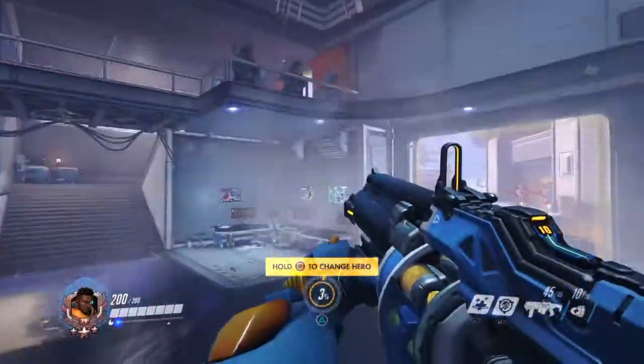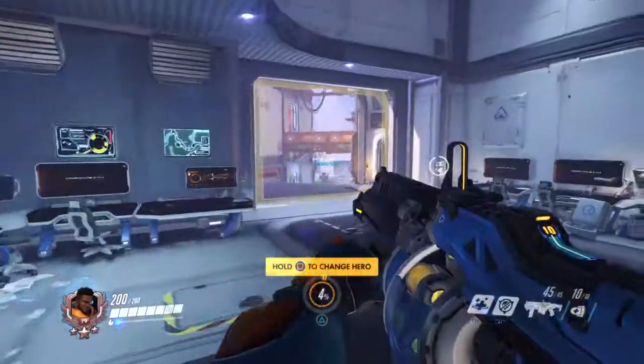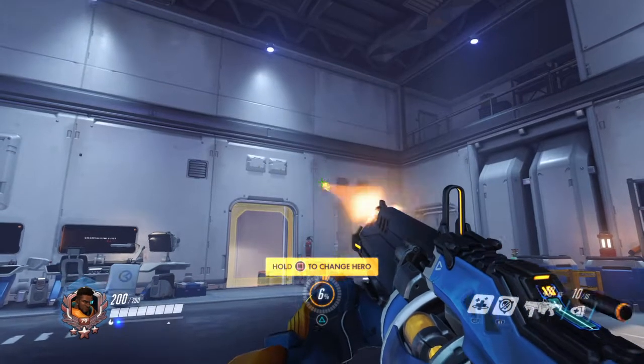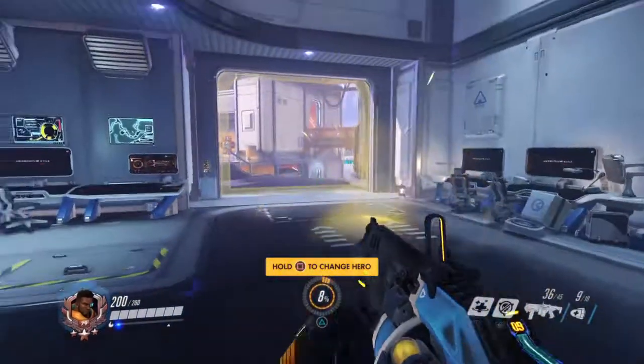But now here is the new character, Batiste. I'm so excited to try him. I haven't tried him yet, but I saw videos. So, the abilities: you have his biotic launcher, a 3-round burst gun. That's pretty good. And then L2 will lob a healing projector that heals all allies in impact.